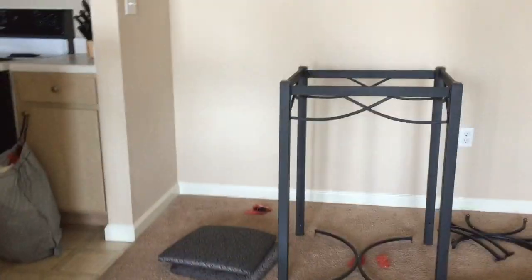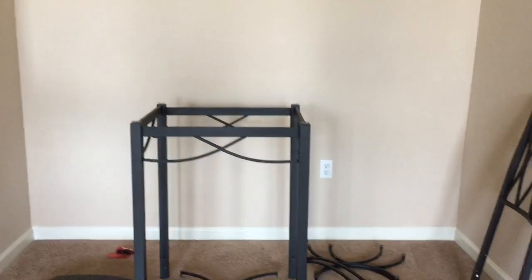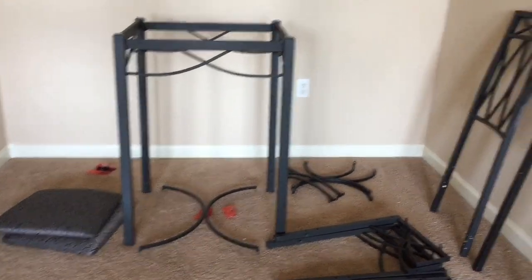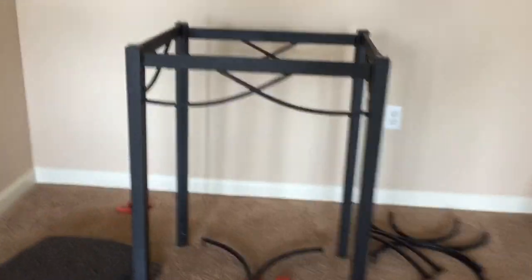So to put the basic frame of this table together, I used all of the longest screws that I showed y'all at the beginning, and they're all gone. So I'm assuming everything else uses these screws, because there's like a plethora of these. And then we got some teeny tiny ones. I feel like those are for the seat cushions, I think. But like I said, no instructions, I'm kind of just winging this.